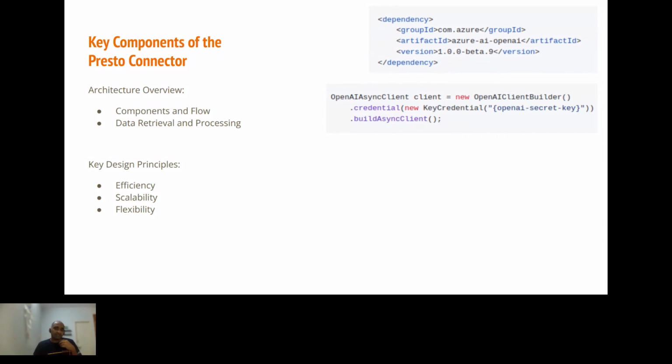And some of the key design principles is how do we make it efficient? Because we're connected to an external system, and large language models usually are very slow eventually, because they are probabilistic and have to generate the next token. So that is why we have to take care of how we make it efficient, and eventually there's a cost factor there. So there is always a balance between how efficient a system like Presto can be and how you make it scalable enough.